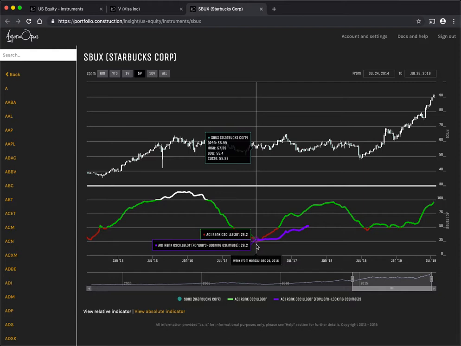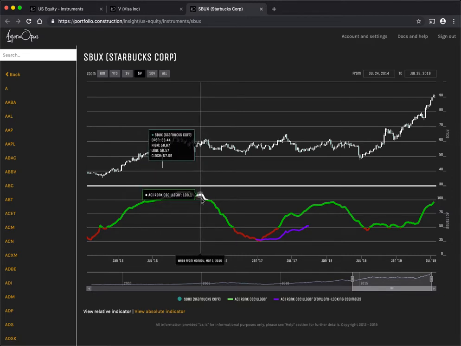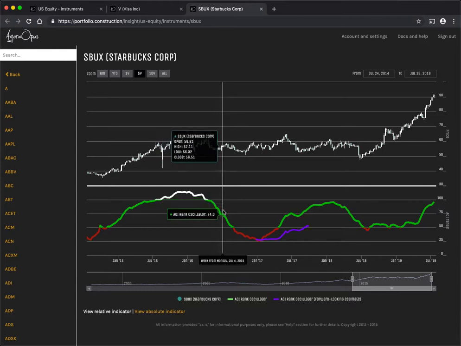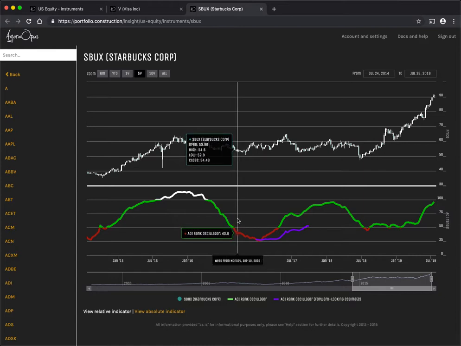It was in red territory, which is below 50. So we see here we've got white, which is above 100, meaning it's part of the fire section. Green is below 100, and the top few of below 100 is part of the thumbs up, all the way down to 50. Below 50, it turns into red. And these colors are there to give you, at a quick glance, a sense of what section of the ranking list this is located in.